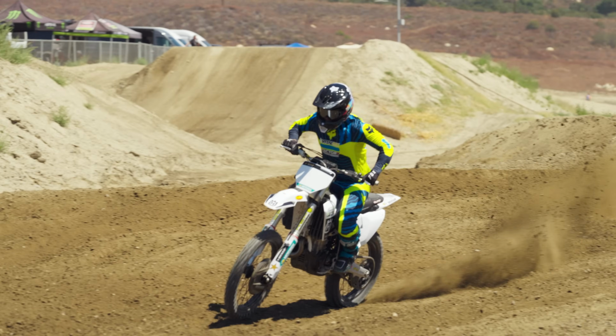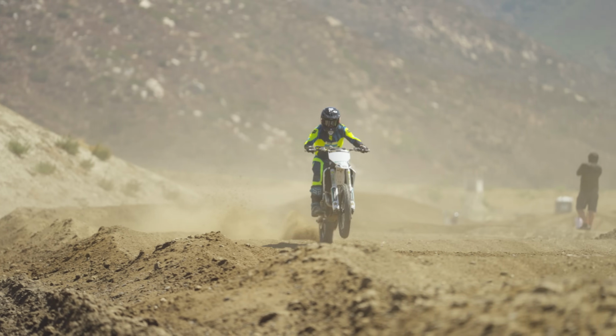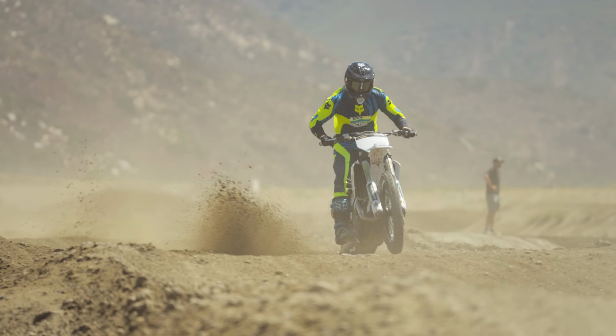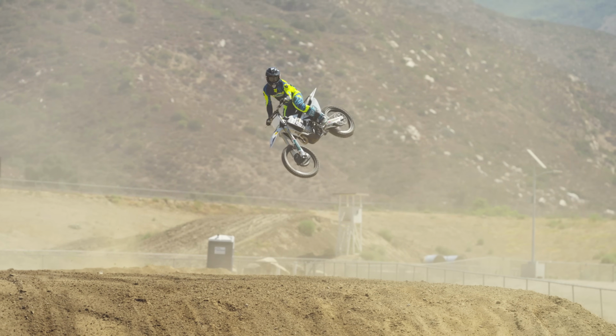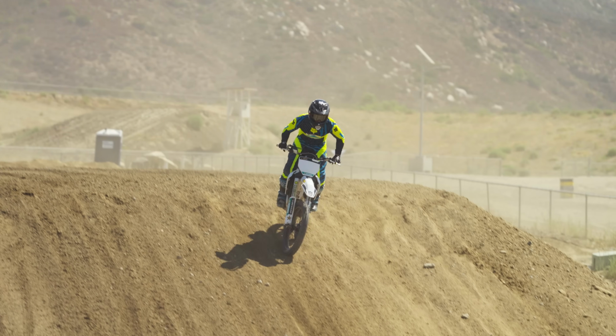Getting this KYB spring conversion on now, I was able to get that hold up that I like from the air fork. I was able to gain front end traction. I was able to gain comfort and that initial plushness that I like in the smaller bumps, the chatter and stuff like that, but I still have the hold up for the bigger hits.